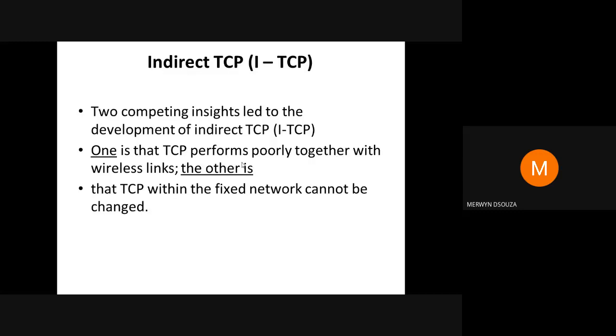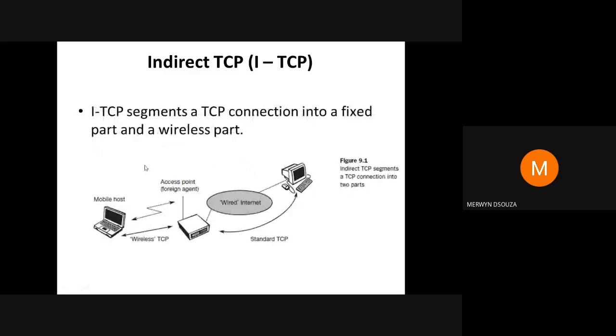Also, it is known as ITCP. So basically, in indirect TCP, if you remember your packet delivery diagram from mobile IP, you have your correspondent node, which is connected through the internet to the foreign agent, assuming that now your mobile host is in the foreign network, and this is your mobile host. It could be a mobile, it could be a laptop, some device that can move around.